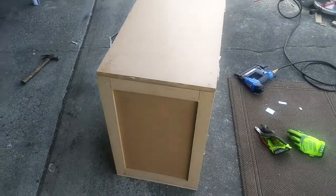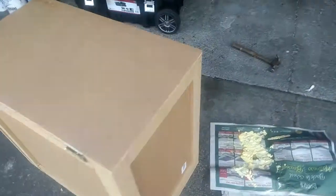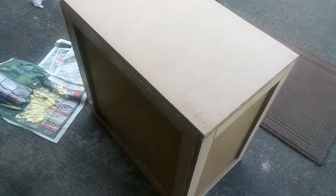So there you have it. Hinges once again. I actually popped the other ones out. I leaned on it, and you can see the hinge holes in the front, but oh well, I just flipped it around and used the other side. So all is good.